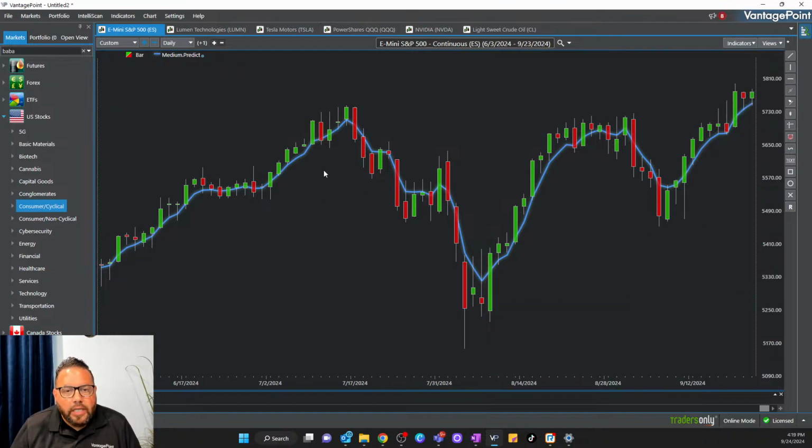Now you should see a blue line on the chart. What this blue line is telling me is what that trend is expected to do by reading the candlesticks and doing that intermarket analysis. So this is step two in applying the AI. The first step is the intermarket analysis. The second step is enhancing indicators with predictive information so that I know what I can expect.